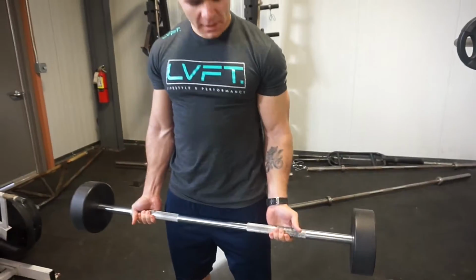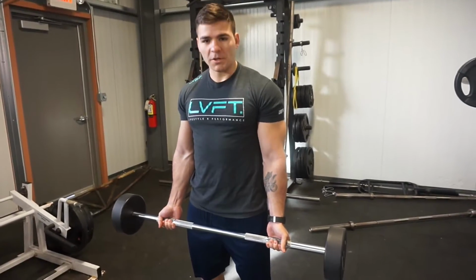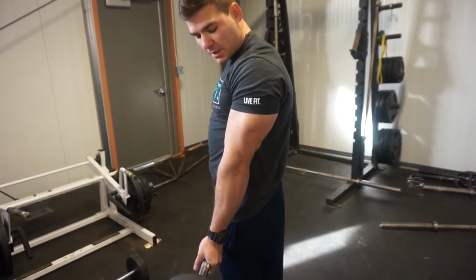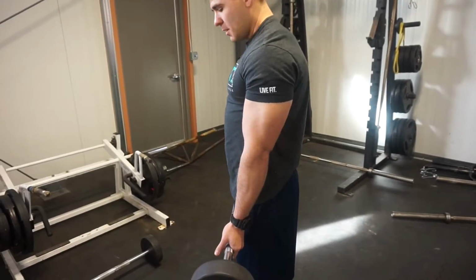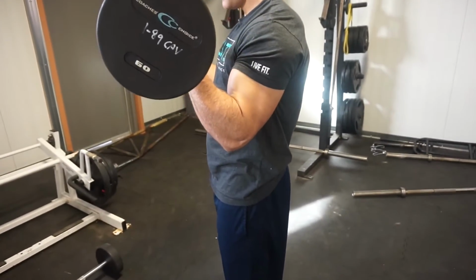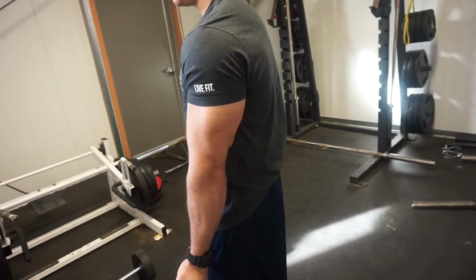Alright, so when you're doing this exercise, when you're down at the bottom part of your rep, make sure you flex your tricep as much as possible. This allows you to get a full stretch on your bicep. This is the most stretch you're going to get on your bicep without hyperextending your arm. So, up, make sure your elbows come forward and your bar comes to about chest level. Down, flex your tricep.